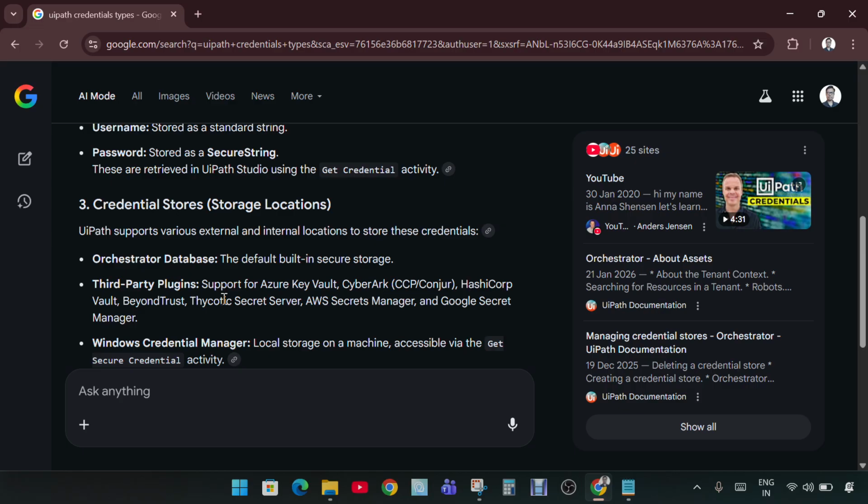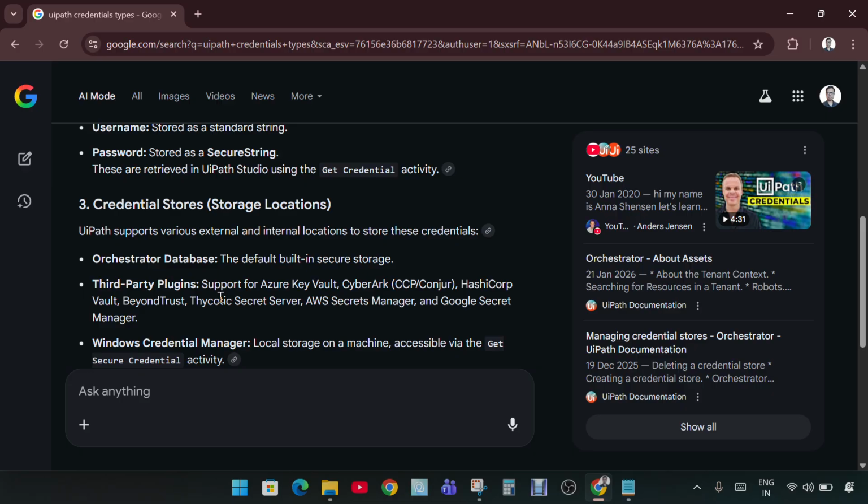Then there are third-party plugins supported, such as Azure Key Vault, CyberArk CCP or Conjur, HashiCorp Vault, BeyondTrust, Thycotic Secret Server, AWS Secrets Manager, and Google Secret Manager. So these are the plugins, also called third party, that UiPath supports to store the credential.